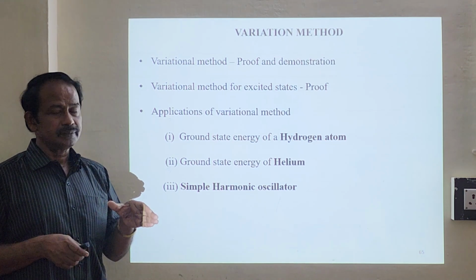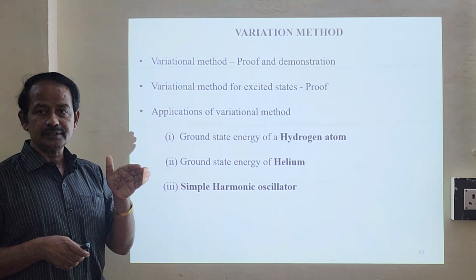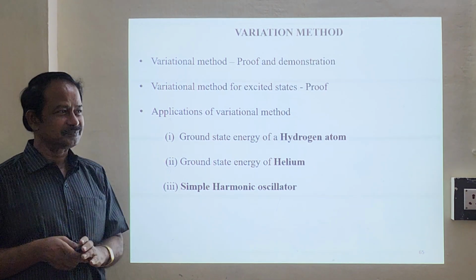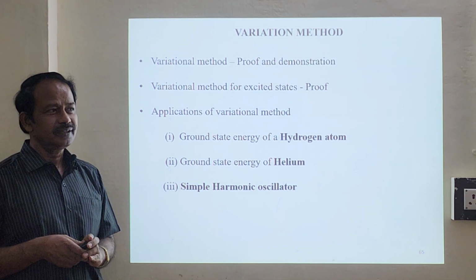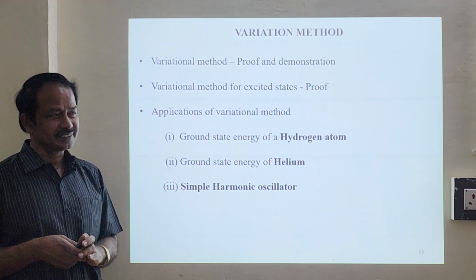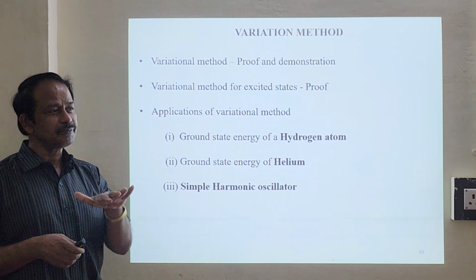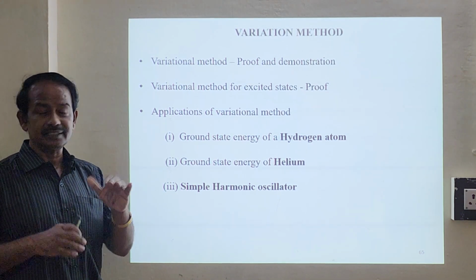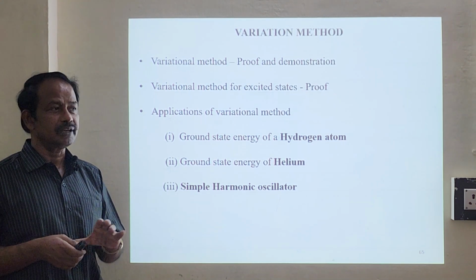And of course, as I said, the variation method is the best method for any hydrogen system for the ground state wave function, not for all excited states. It is applicable for the first excited state, that's okay, whereas for the second and third excited states there will be a lot of errors, so people will never use it.